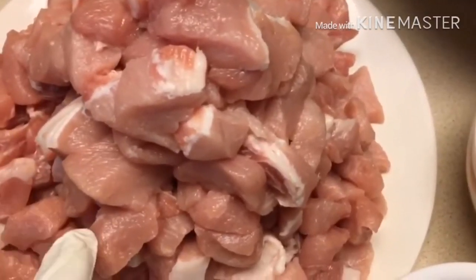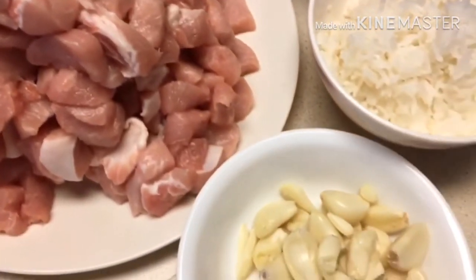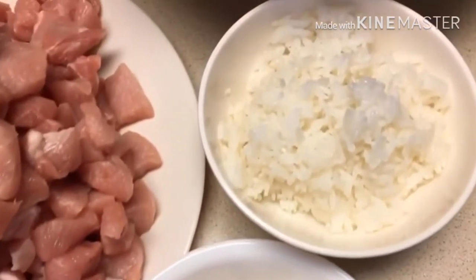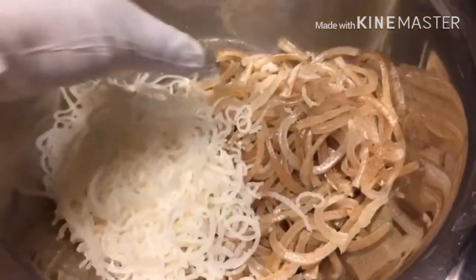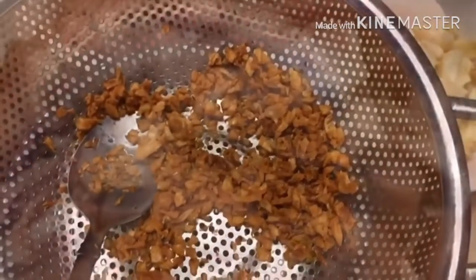Make sure you slice the meat to bite size so it is easier on the food processor. Here I have 2 whole cloves of garlic. You can peel and cut them in half. 1 cup cooked jasmine rice. And all these pork skins are cooked, sliced, and air dried. Make sure the fried garlic is well cooled.